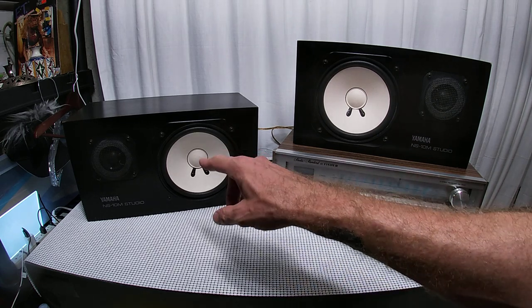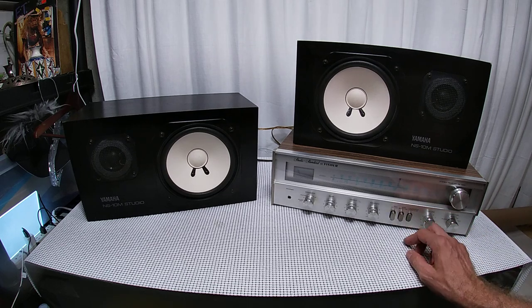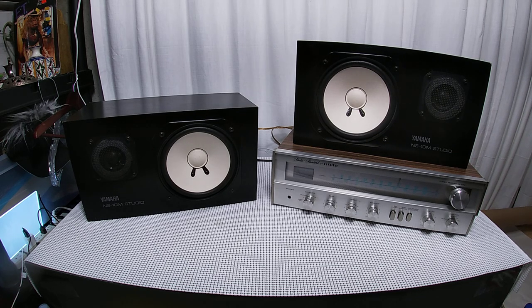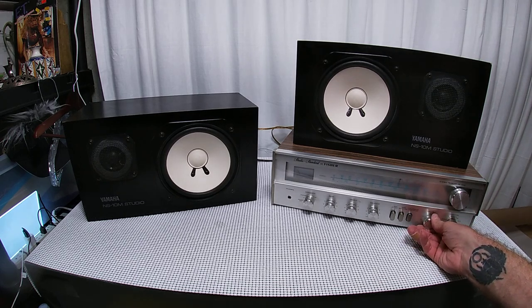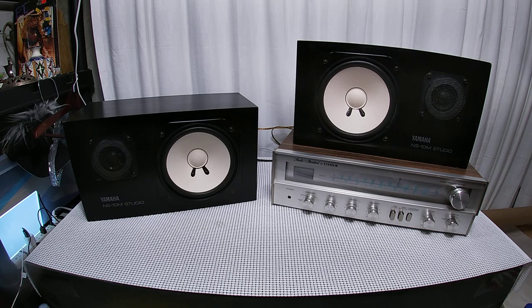This stereo has a little bit of a click that comes out of the left speaker. They just sound so warm — they're so good. You ought to get a pair. If this pair is no longer available, keep your eye out — you can get a pair for a decent price and they're well worth it.